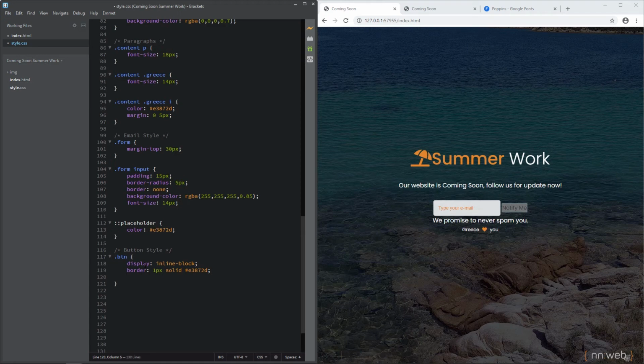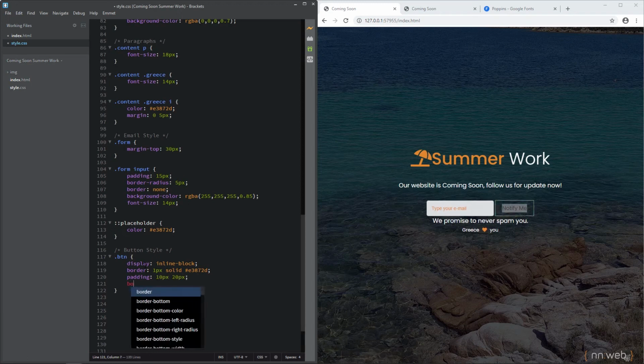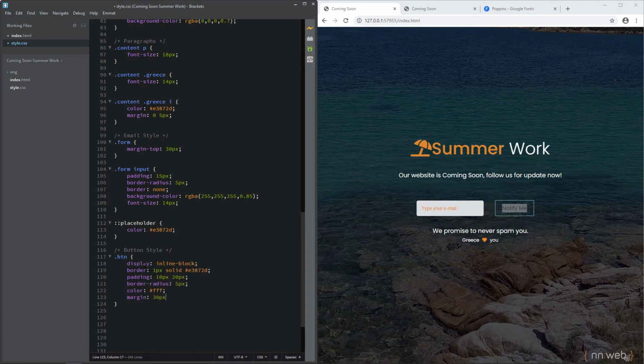Padding 10 pixels top bottom, 20 left right. Border radius should be 5 pixels. Color pure white and margin 30 pixels top and bottom, and 0 is for left and right. Okay, this is our button.